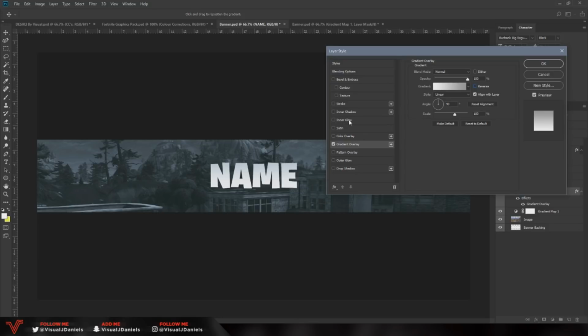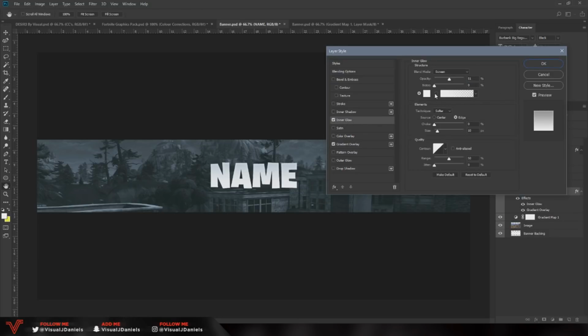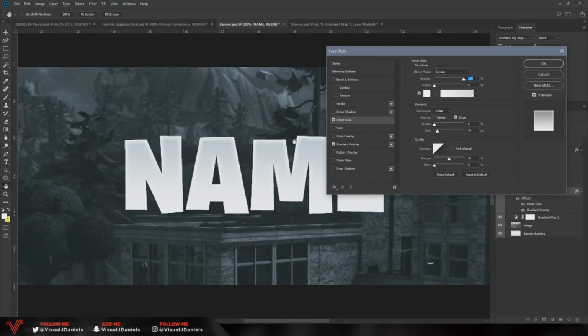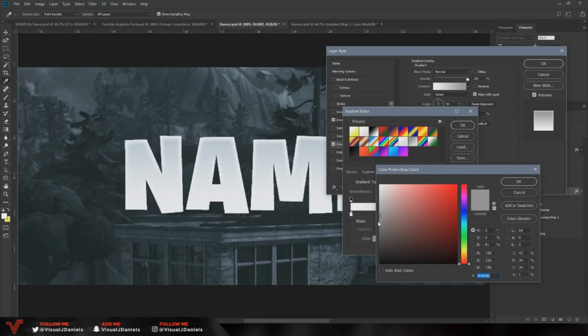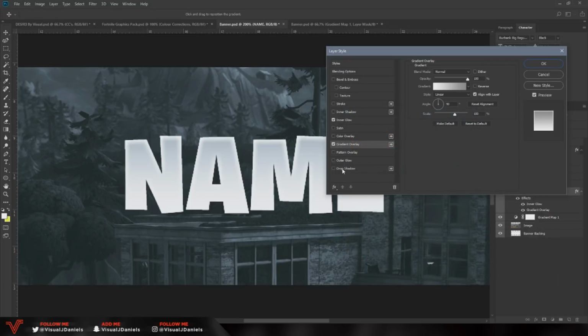And then the next step is to add an inner glow. So go over to inner glow, make sure that your blend mode is set to screen. The opacity can be on 100%, it's completely up to you, and make sure the color is a full white. And if I zoom in here, you can see it adds a nice glow around the gray edges. And if you want to make it more gray, it's completely up to you, as I said, but this is the one I've got. I'm going to decrease it a little bit, press OK.